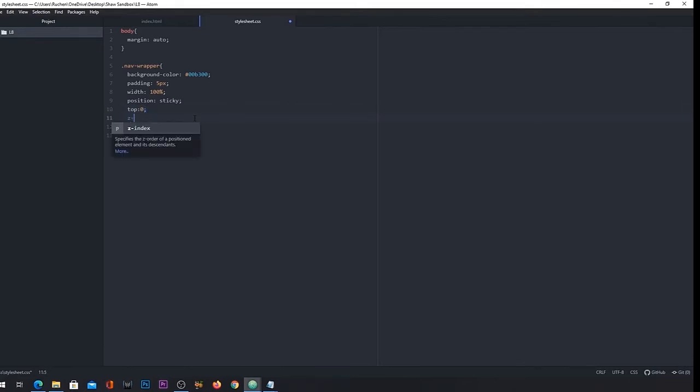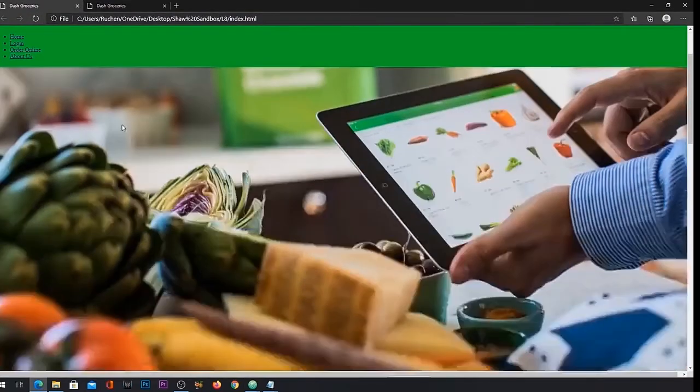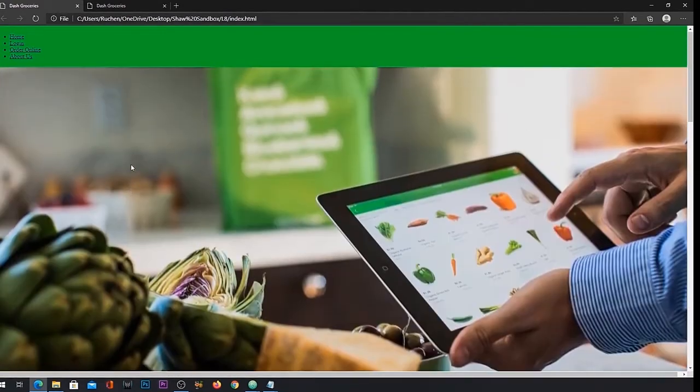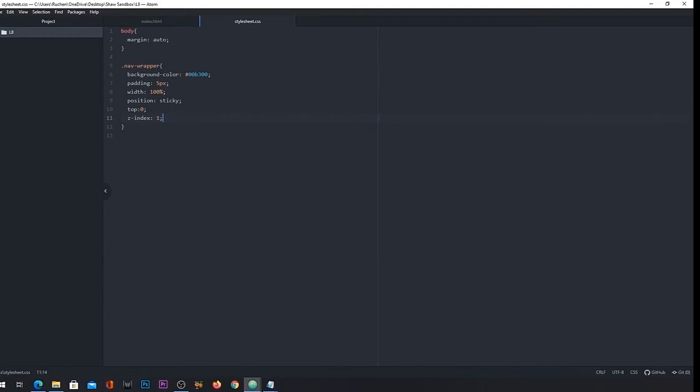And there's this new thing called z-index. Z-index basically means you want this to be the foreground or the most forward placing object in my website. So keep in mind, we can have layers. When I set my z-index to 1, my nav wrapper is going to be the most front placed object in my website, just in case you have a bit of an issue when you create your nav wrapper. If I scroll down now, you'll see my navigation system remains in my view and only anchors to the top. It stays at the top. This is different from fixed. Keep that in mind.